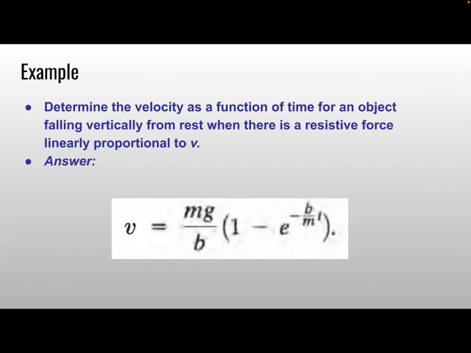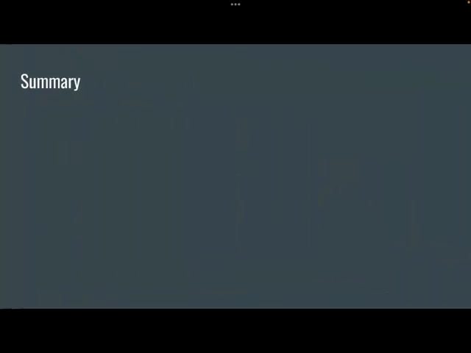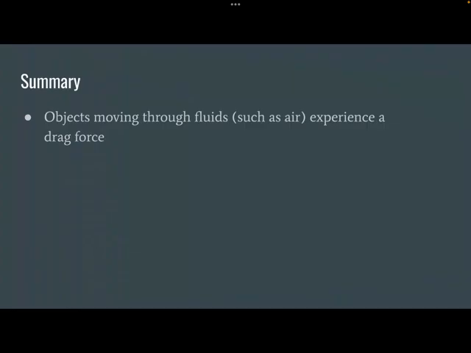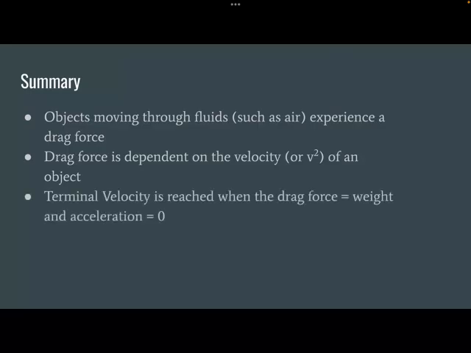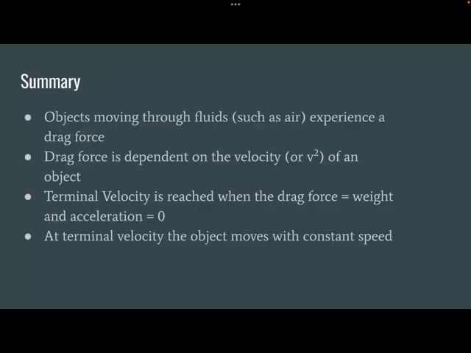All right, so let's see. Objects moving through fluids experience a drag force. Drag force is dependent on the velocity or the velocity squared of an object. Terminal velocity is reached when the drag force is equal to the weight and acceleration is zero. At terminal velocity, the object moves with constant speed.